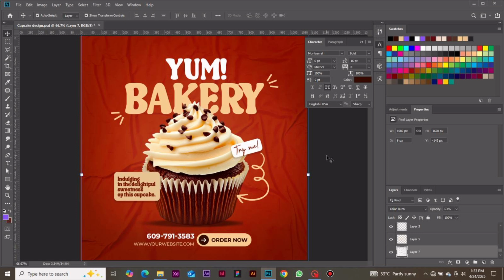So today we are going to be doing this very simple design of a cupcake. This is a design that you can do for your brand if you have a business brand, or for your clients if you want to do design as a business. This is not hard, this is very easy. So we are going to jump right into it and start now.